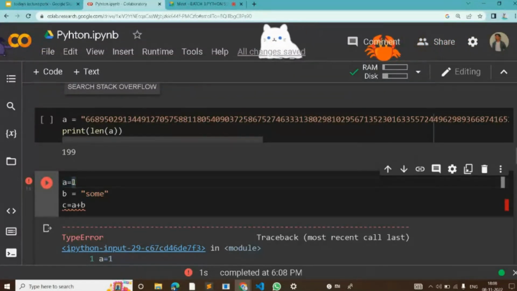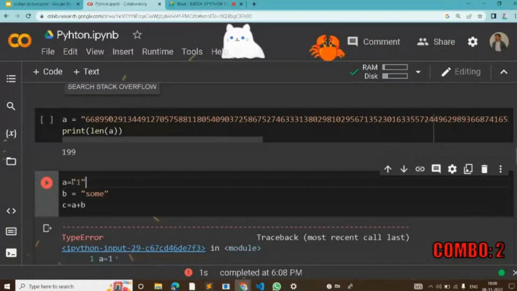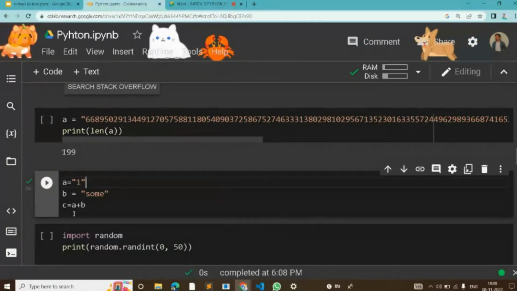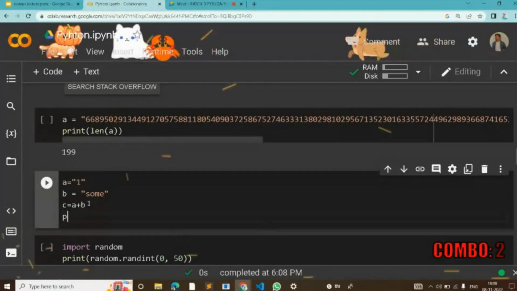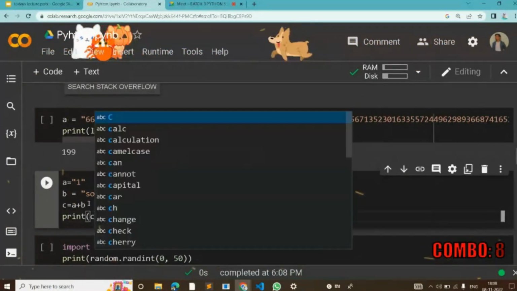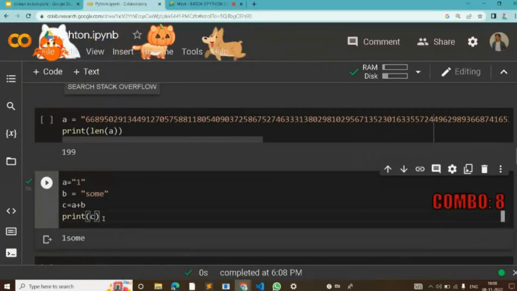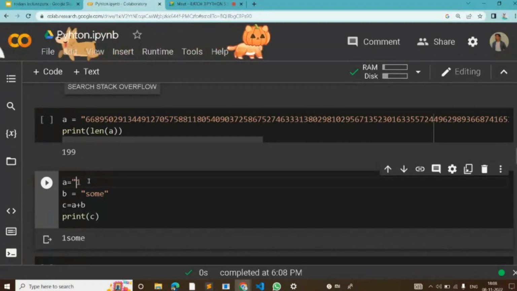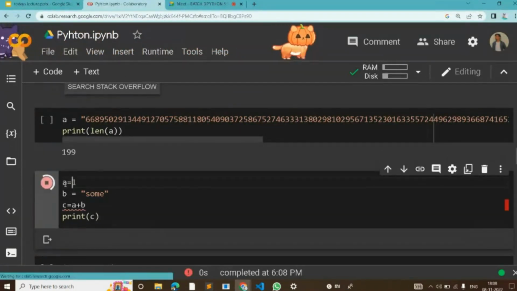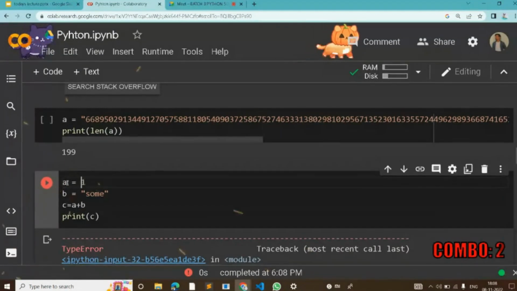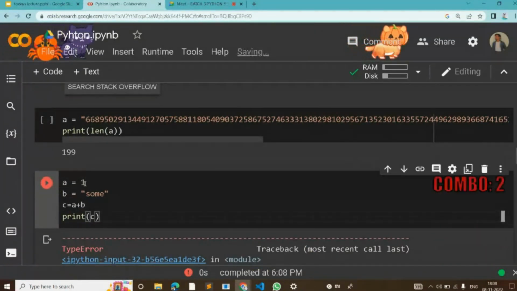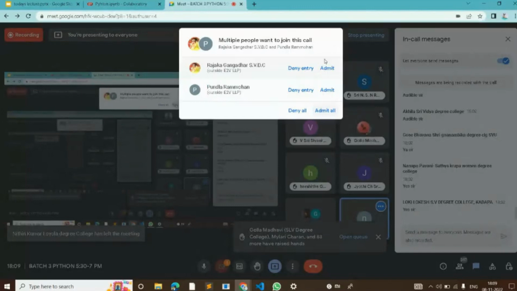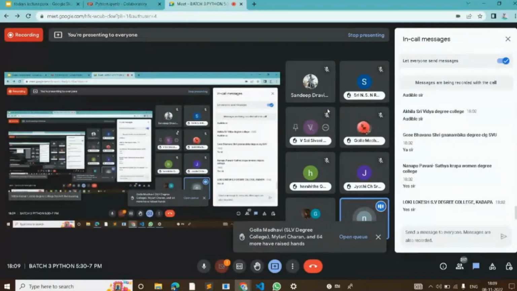Okay, if I am going to add like this, if I am adding over the colon here, it didn't give me any error. I didn't print the print C. It will print one sum. Now if I don't want to get the type error, for that we have to use the typecasting method and change this value into int. Is it okay? Is it okay to you guys?